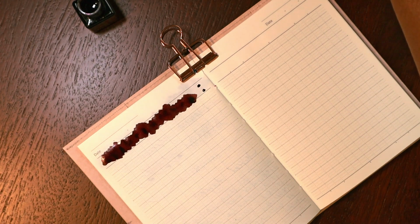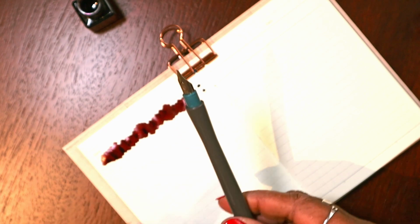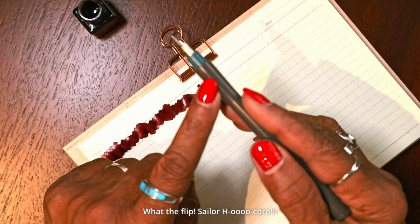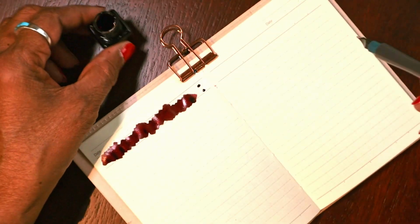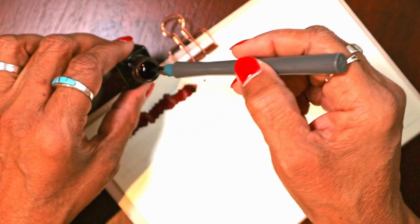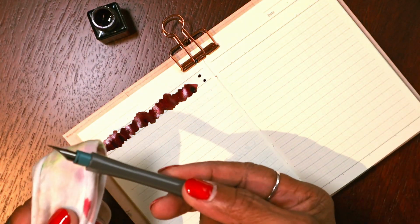Okay, so remember the other day I said that I got the reservoir for the pen. So this is the Sailor Hicro, one millimeter. I think it's a stub nib. So let's see how we do. We're gonna do better. Are we gonna do better? Yes, we will do better.